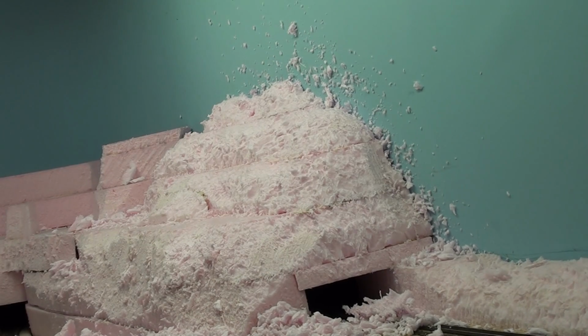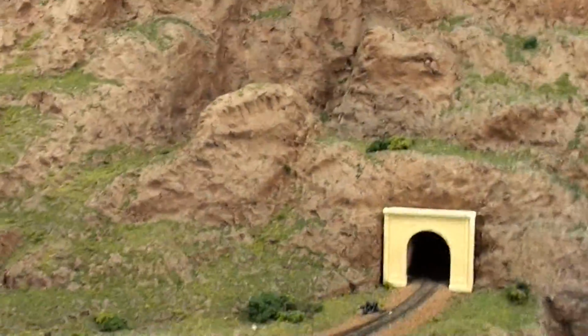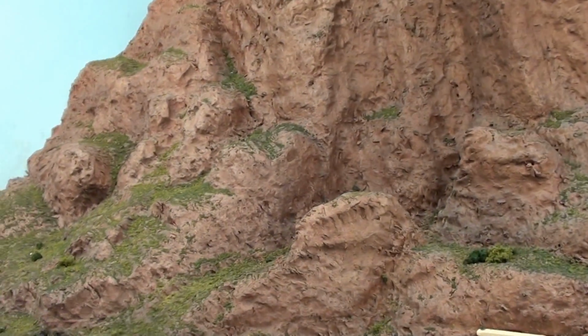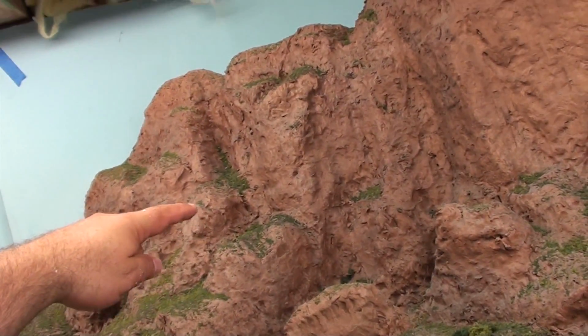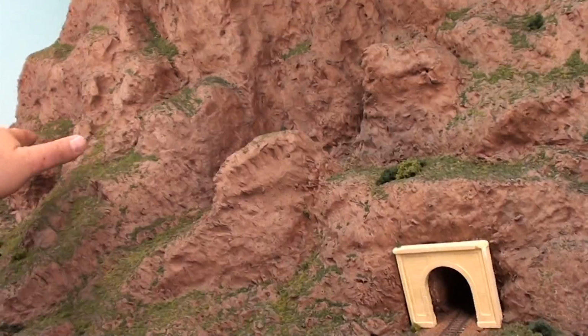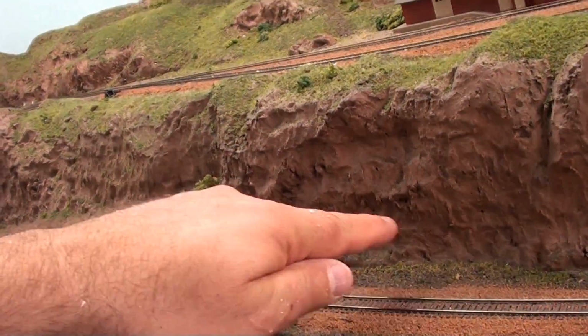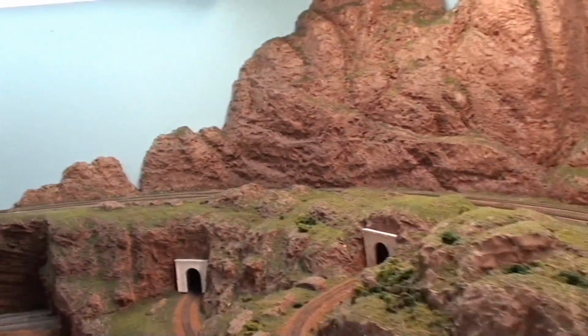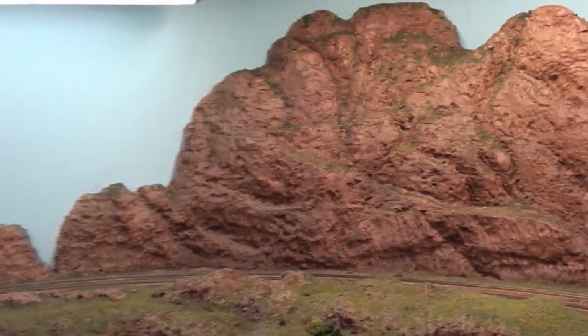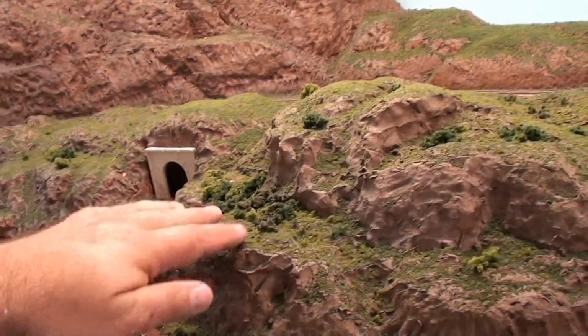Let me show you briefly, as an illustration, the other part of my layout. Go over here. I've made these mountains using the same technique, gluing together layers of extruded foam and carving them, cutting across the layers to disguise the fact that they're layers, and then using spackling to hide the layers. There are a couple of areas where we can see it a little bit. It didn't quite cover it up right, but enough of it's been spackled and carved to the point where you can't tell that these are layers of foam that have been glued together and then carved.